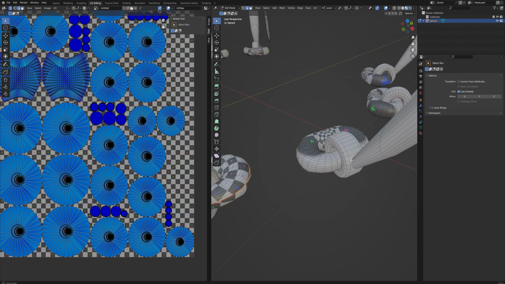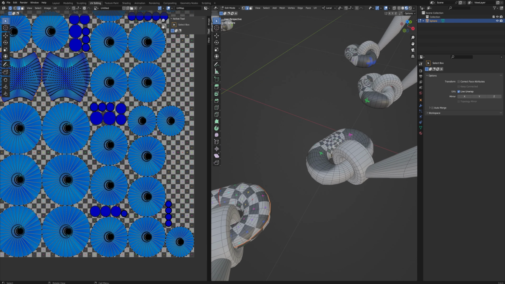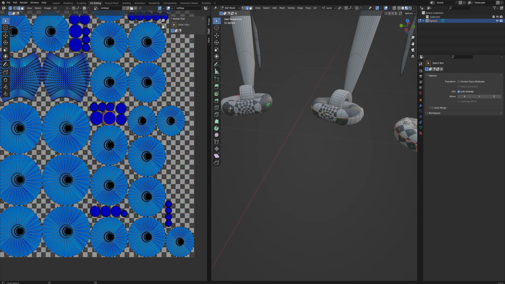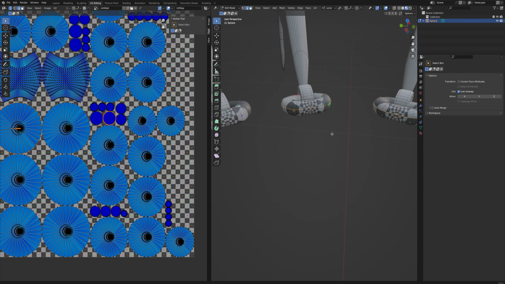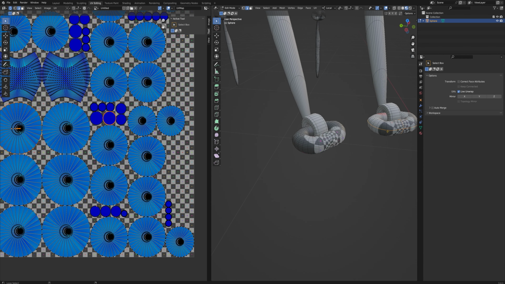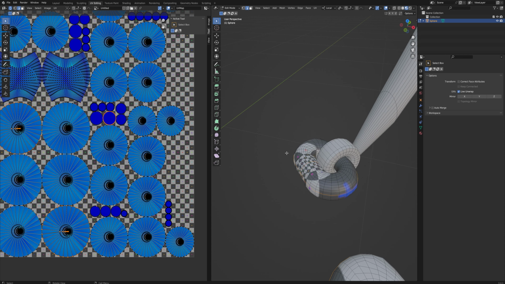And now we need to do that for all of these other ones as well. Isn't that great? So realistically, what we should do here is we should have unwrapped this before applying the mirror modifier, because then I would have known the seams for all of these legs are going to be in the same place. We didn't do that, so now we have to manually do all of them. Luckily, it's not really that difficult, because we can literally just click, click, click, 3 clicks on every single one of these legs, and that's all it takes.